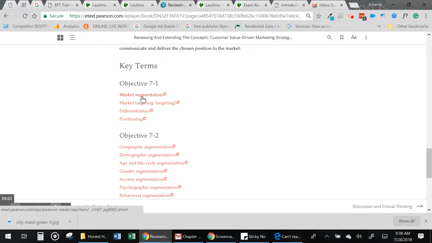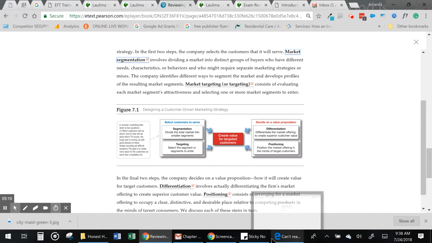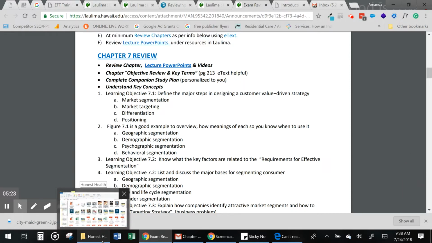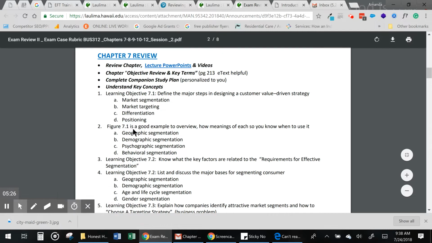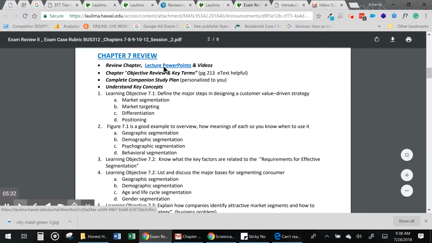And if there's something that you don't necessarily know or just want to get refreshed on, then you can click on that particular term and it will take you to that section. How this works is I gave you the objectives that you'll need to understand, and these usually tie in really, really well with the exam review cases. So it also ties into the presentations. So let's take a look at the PowerPoint.